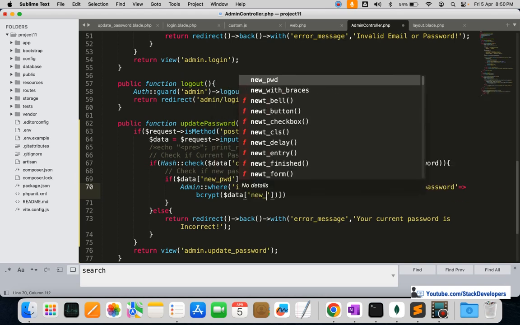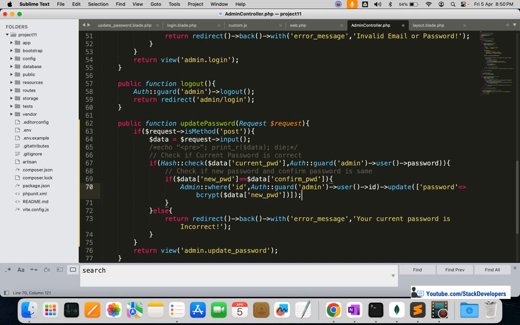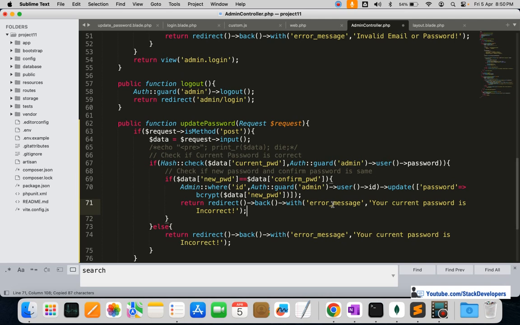New password. Okay, and finally we are going to return redirect with the success message here, and the message is something like password has been updated successfully.